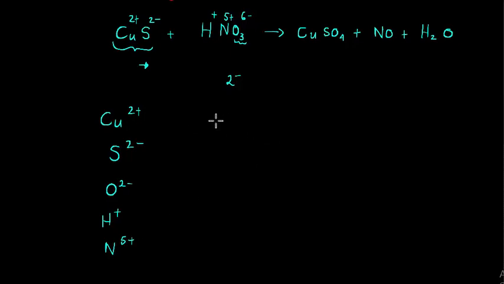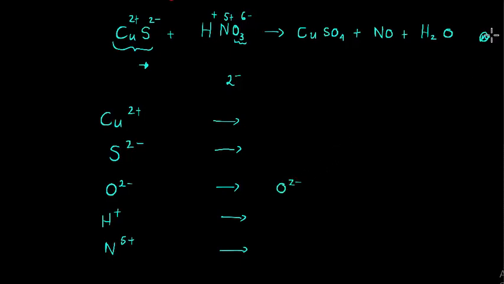Okay, so I'm doing half reactions, so let's see which ones of them have actually undergone some changes. Afterwards, notice here, we have oxygen. So there's a few oxygens. Some of them have undergone changes, some of them have not. The only time oxygen would have undergone change is if it's oxygen on its own or oxygen with fluorine. Oxygen is not on its own here, so nothing happens to oxygen in this process. So oxygen remains 2 negative.